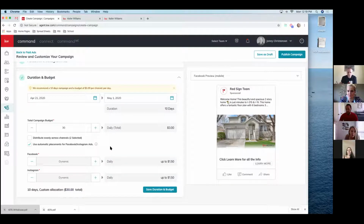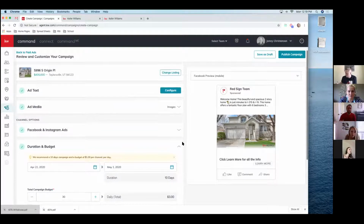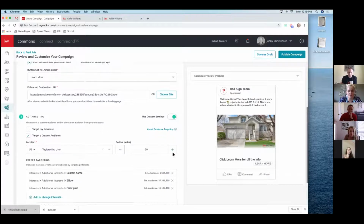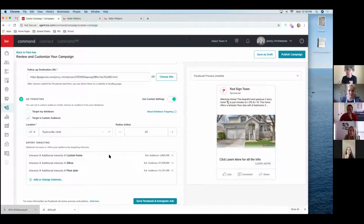Hey, Cameron, on the section above the Facebook, Instagram ad section. So technically it's targeting based on Taylorsville and those interests, right? Yep. Okay. Yeah. So someone that's interested in custom homes, that their location. Now I'm not sure how the location works, because there's two kinds of location. There's like where you actually are most of the time, and then if you Googled like Taylorsville custom homes kind of a thing, that would be like you're interested in that area, but you don't live in that area. So I don't know which one it looks at, but it seems to do a pretty good job.